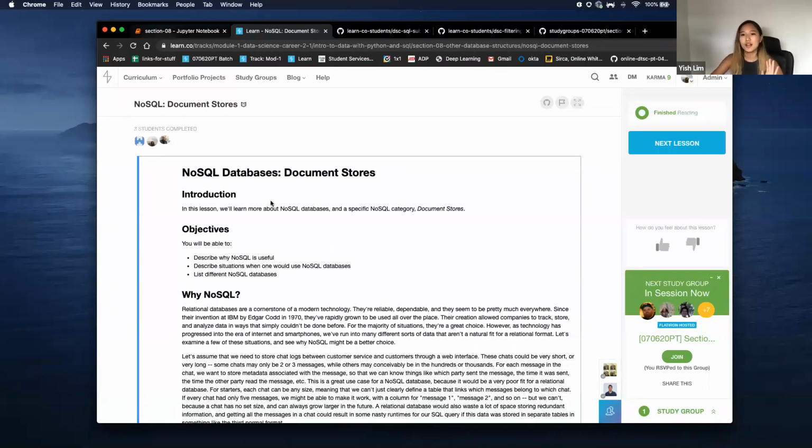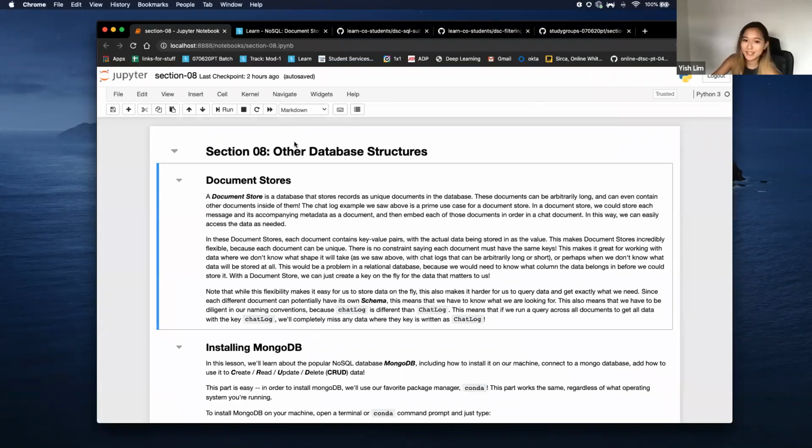So NoSQL databases are useful because in some cases you want to store documents. Tables are great when things are consistent, when we have the same columns for every entry. But in this case, we have documents. So imagine you have nested dictionaries. Nested dictionaries are the most common kind of data that you would want to put in a document store. And imagine for each entry, you have different levels of nesting, different keys, different key value pairs.